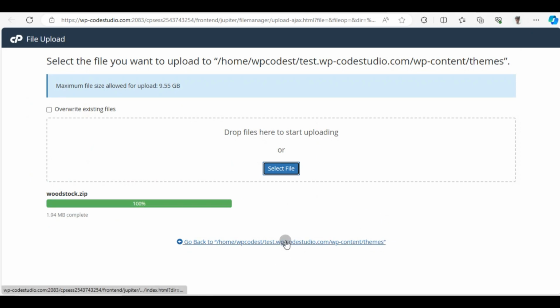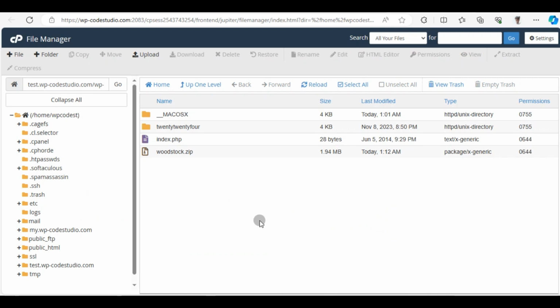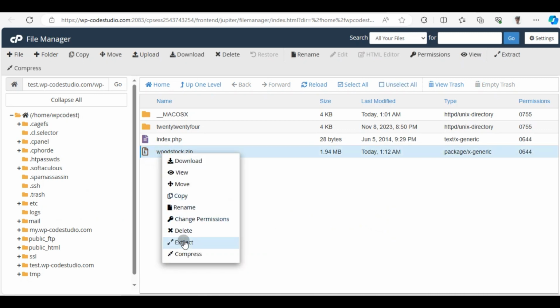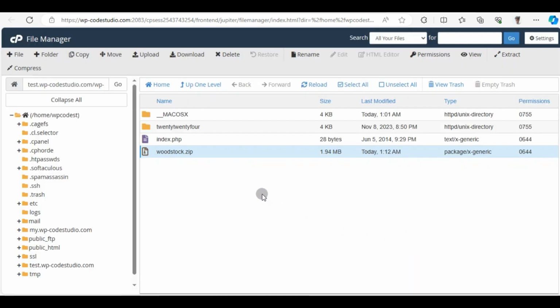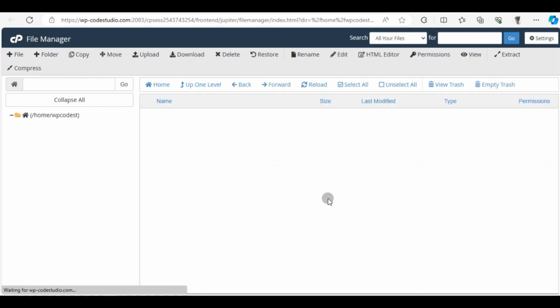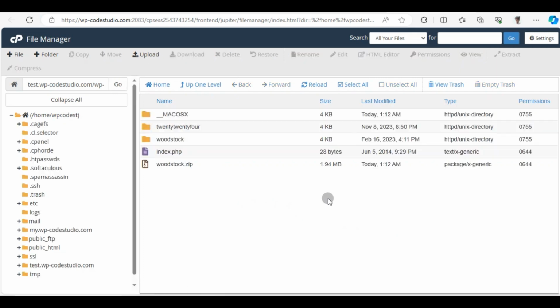and again get back to the main page. Then just extract this zip file. Okay, it has been done. After uploading and extracting the zip file, we have to activate this theme.